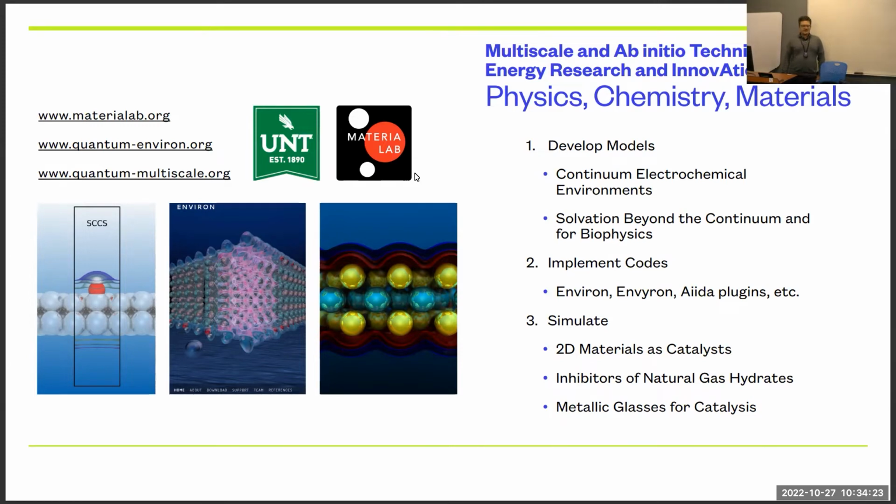We implement these models into codes, and we try to make them faster. And all the software that we develop is open source. And then we use these models and this software to simulate specific applications. I'll be probably very quick on the application side, because I'm assuming that you would be more interested in the first 2 parts of our research activity. And in fact, the first 2 points are the ones where I personally like to spend most of my time.